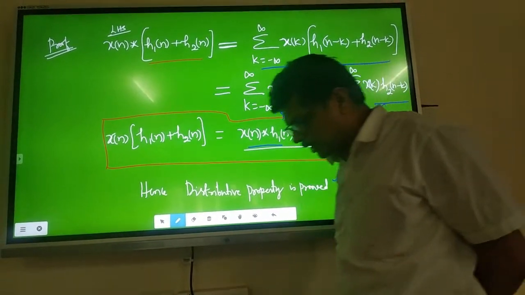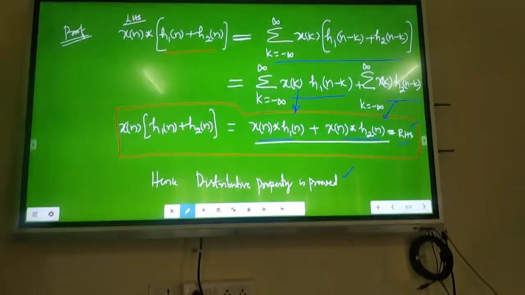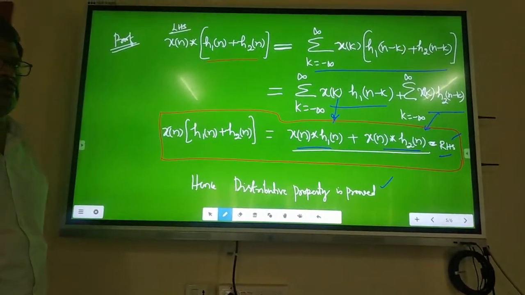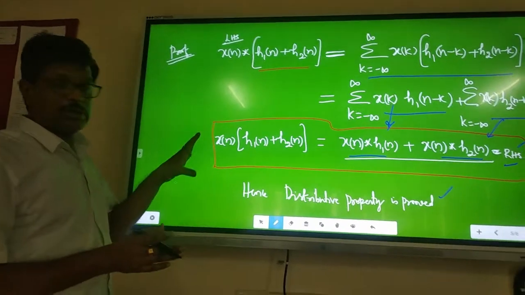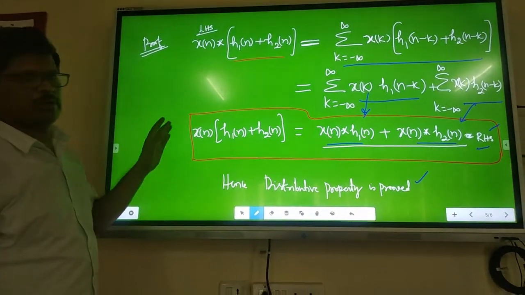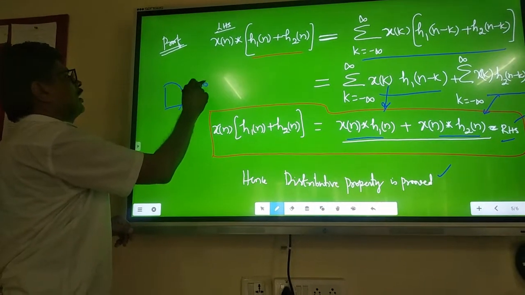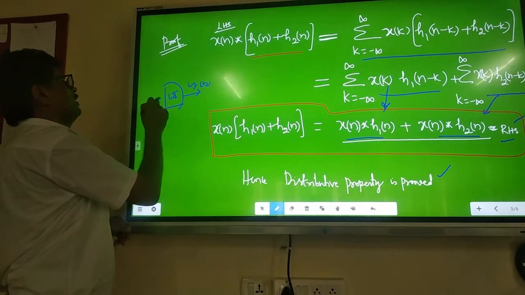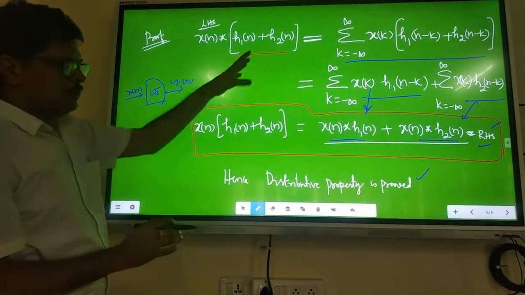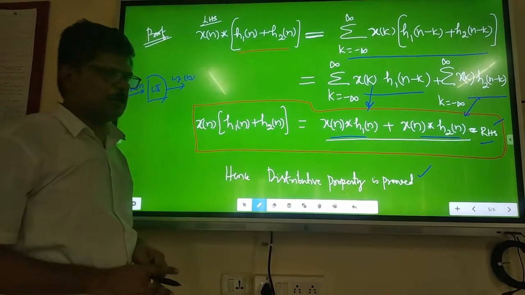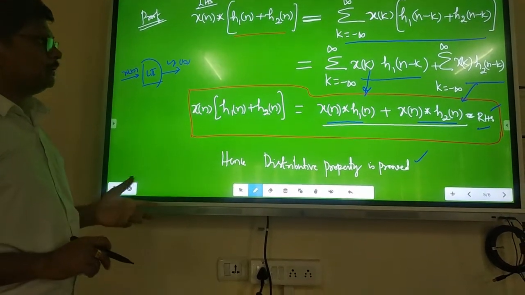This is how the properties work. I hope I am clear. These properties of convolution will give you more flexibility, along with the many methods we already have to find the LTI output. Along with this, just include the properties. That gives more flexibility to process any signal better. I hope I am clear.